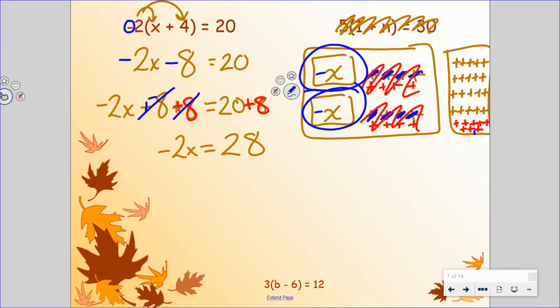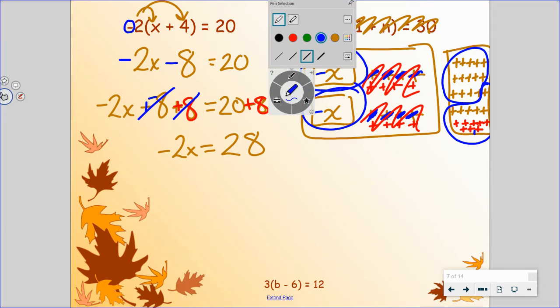Well, let's see here. As long as I have the same amount of money in each group, right? Which means we're going to split it up into two. Mr. Callen, we don't want to know what the opposite of x is. So let's go ahead and split it and change it so that we have x equals.